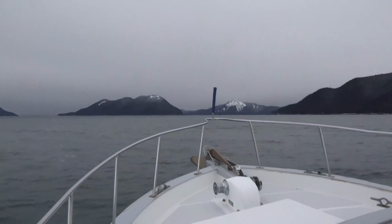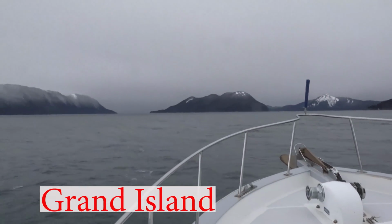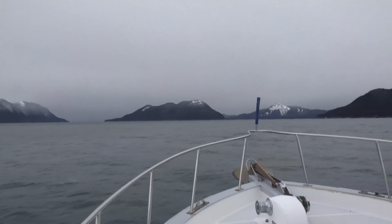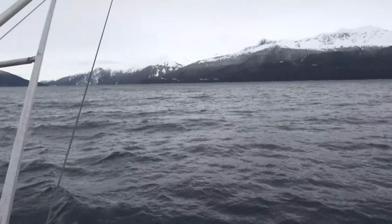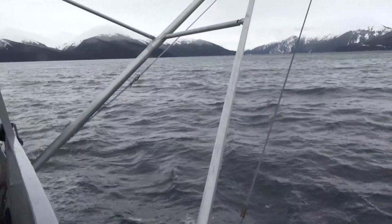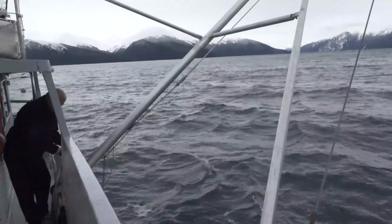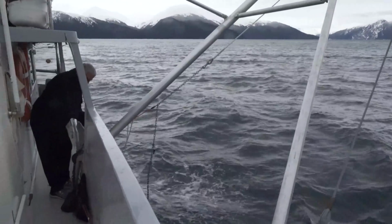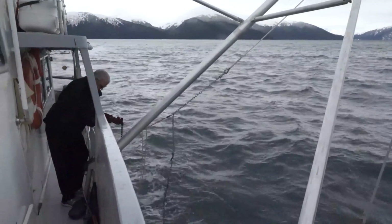Okay, we're coming up on this island. I don't remember the name of it. I'll note it. And it looks like a fair amount of current on the east side and not so much on the west. So we're going to change our course and go around the west side of the island. In the meantime, the swells are getting bigger. We already have the poles out, but we're breaking down. It's time to put the fish out. So Jim is getting ready to throw them in the water.